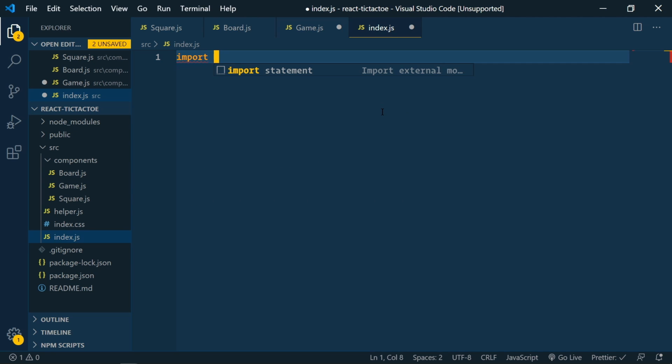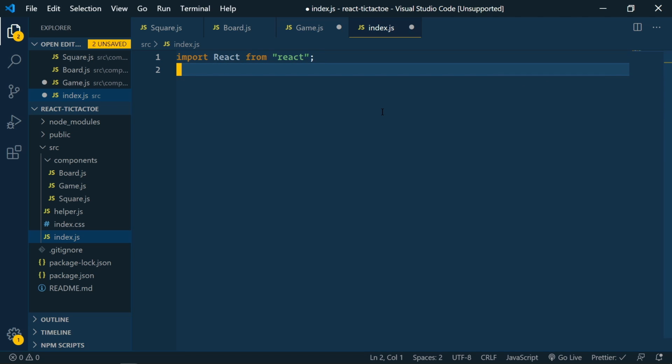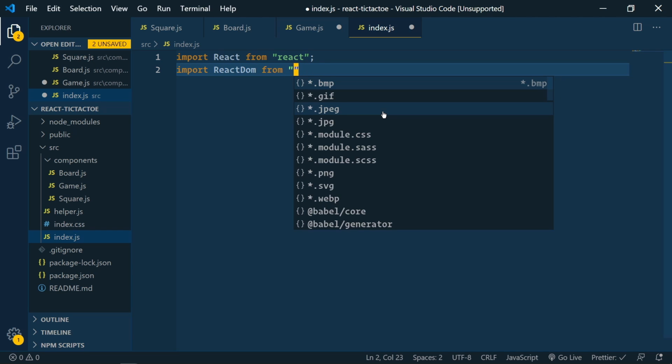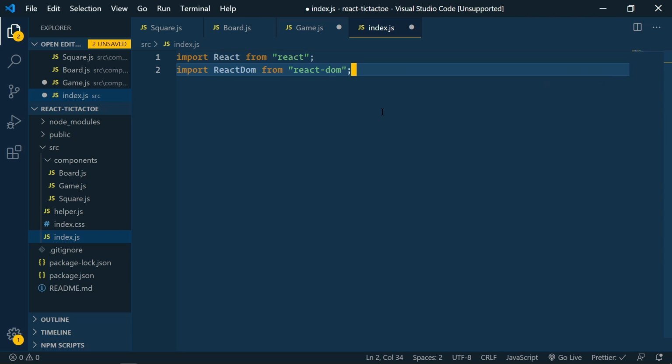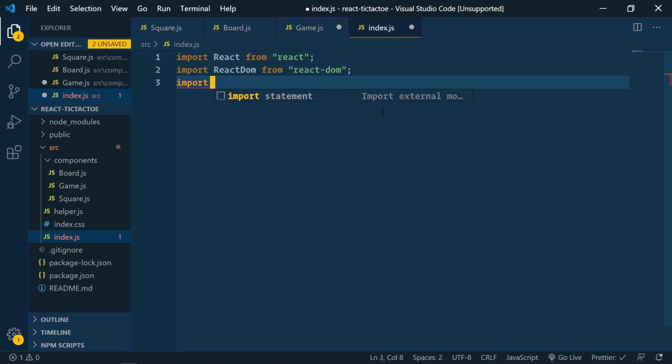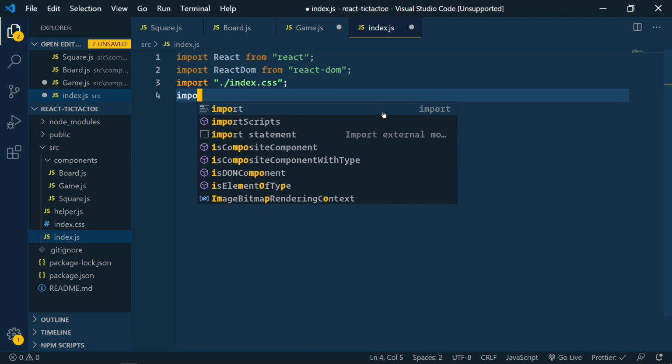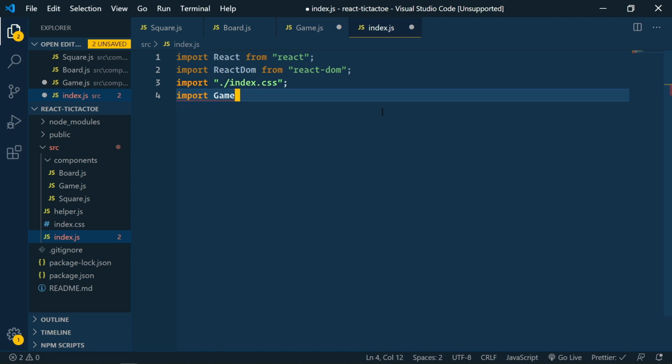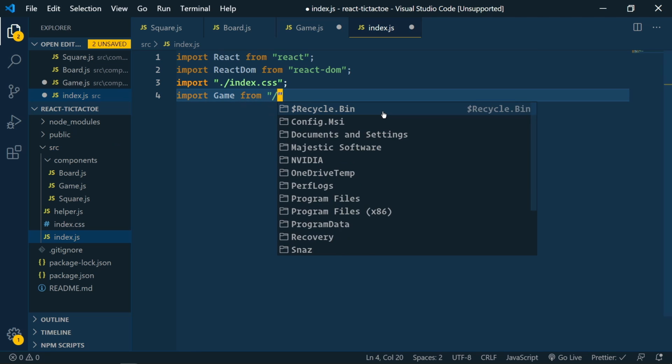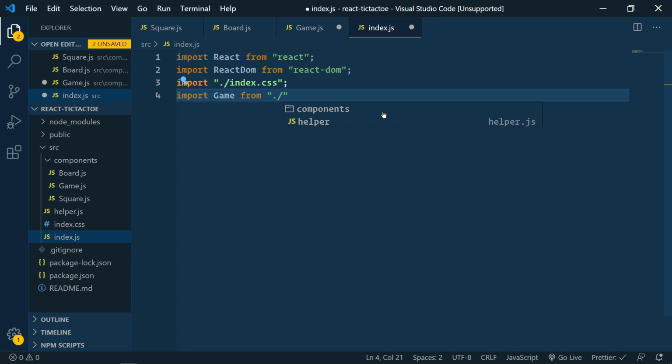So we're going to import React from React. And then we're going to import ReactDOM from ReactDOM. And we're going to import our index CSS. And we're going to import our Game from ./components/Game.